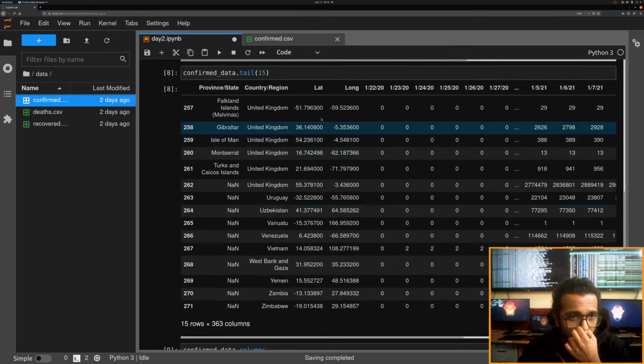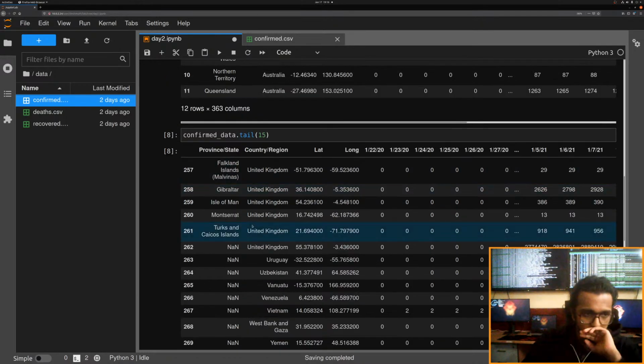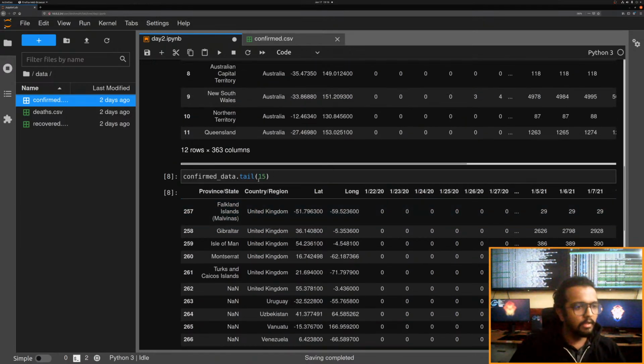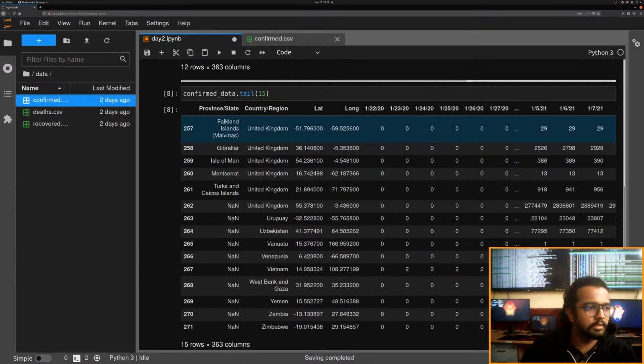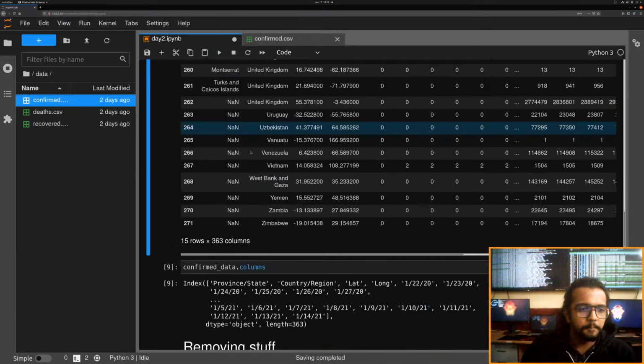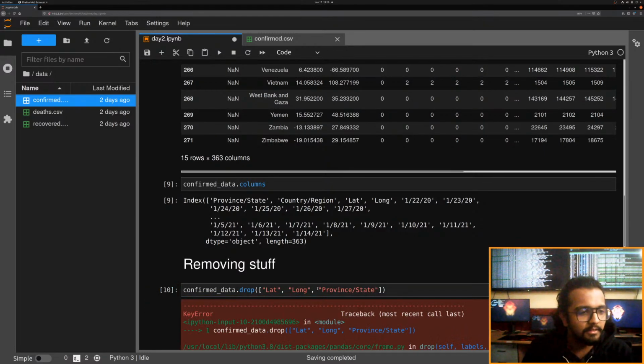I'm not going to split this into provinces and states. I'm just going to collapse countries into a single cell, and I'll show you how to do that later on. But for now, let's just drop the province and state as well. So I can just copy from here. Now I don't have to type. It's a pro move.